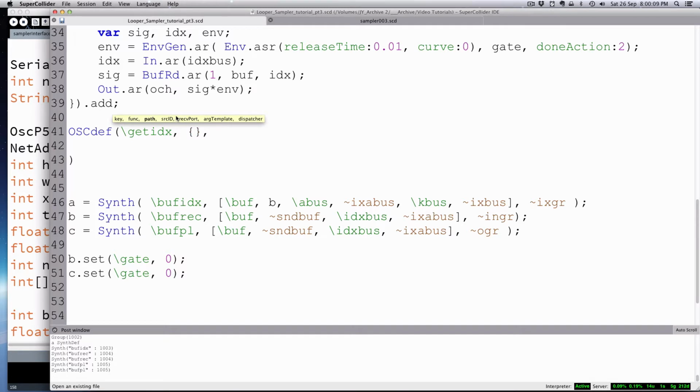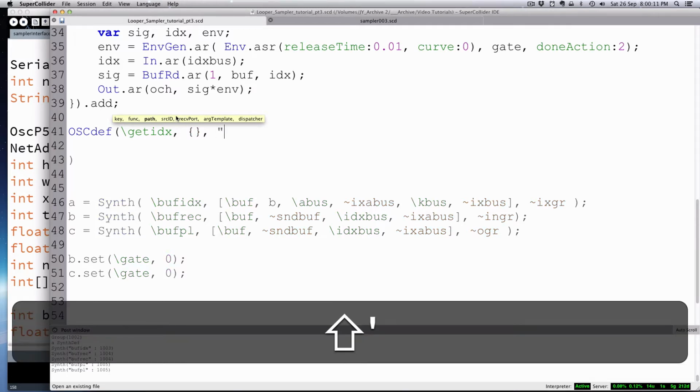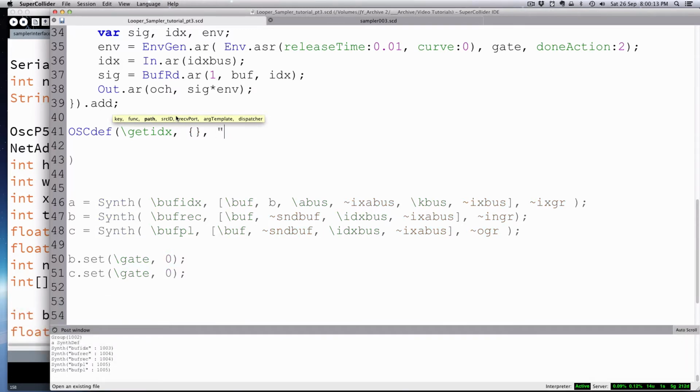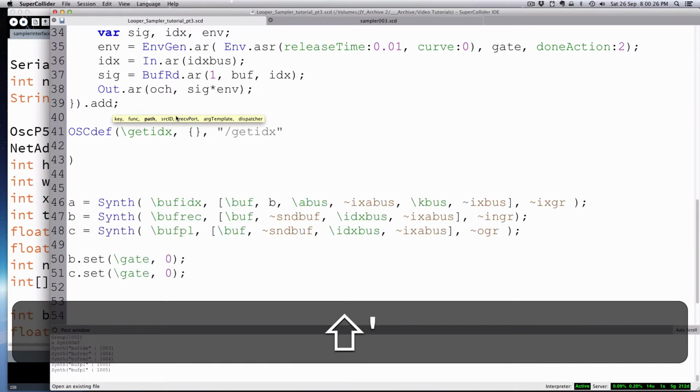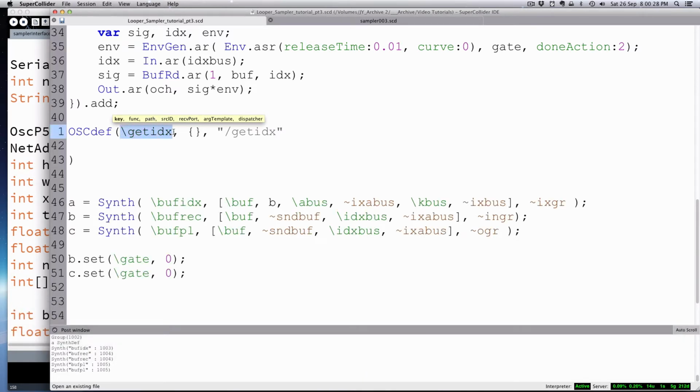Then it has the path, which is the OSC name. It's a string, so it has to be in double quotes. It's the OSC address or OSC namespace, and OSC addresses always start with a forward slash. We'll call it the same thing, getIndex. The key is just to use within the SuperCollider language; it's its label. And that's the end of our OSCDef. There are other things we can put in, but we won't.